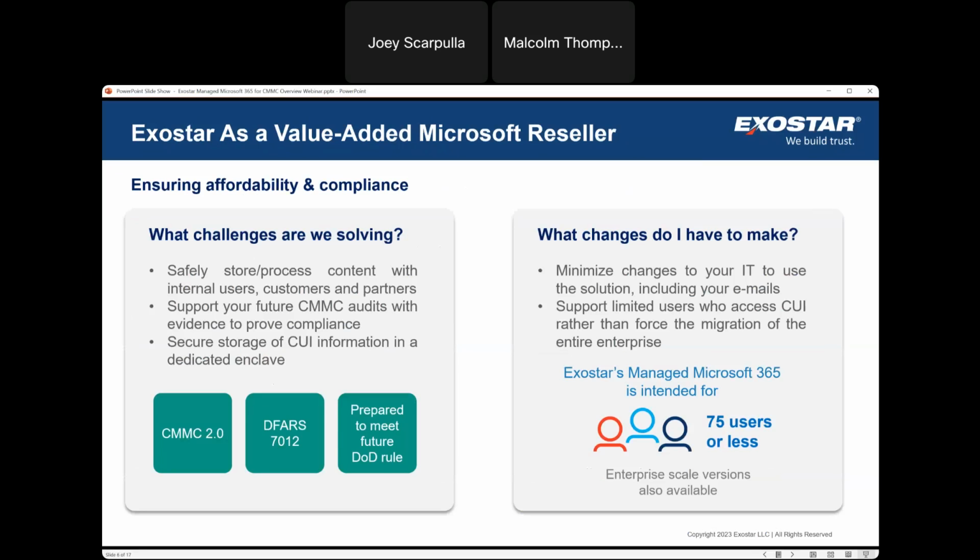As an IT, you don't have to make any changes on your end because you will continue to use your commercial environment as you do for commercial things. The only thing you'd be doing is logging in through Exostar's portal, which is a browser, into Exostar, and then get into the Teams environment, which will be the place to store and collaborate with CUI in that scenario.